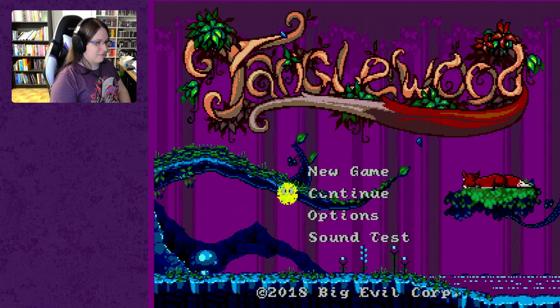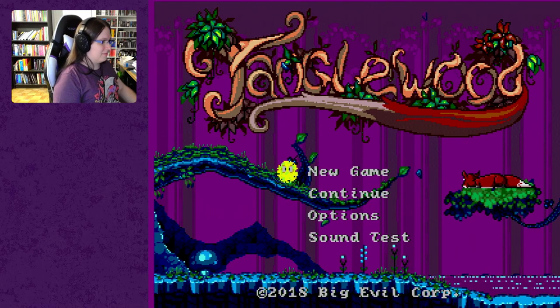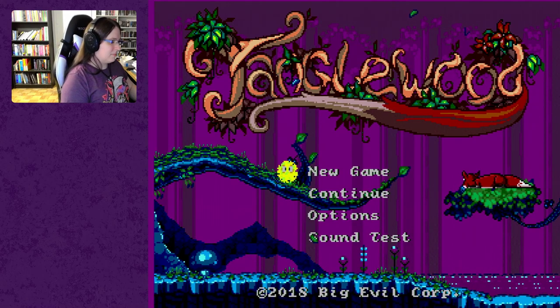Also, it looks real good. Yeah, it looks really sharp on yours, but that's because you're playing on emulator. But yeah, your screen looks super good. So does Tina's, but that's because she's RGB modded. Yeah, or upscaled, I guess.